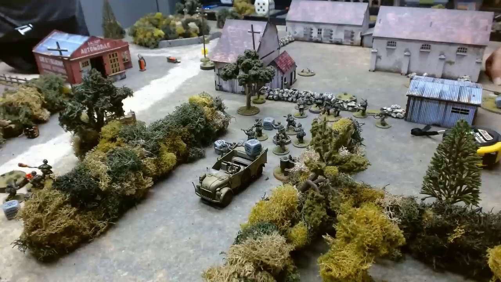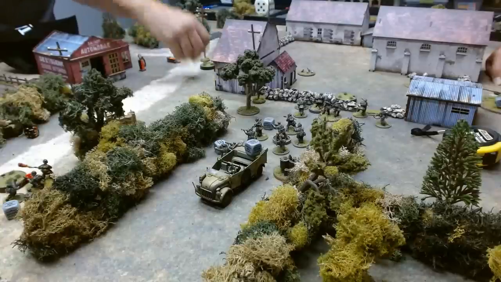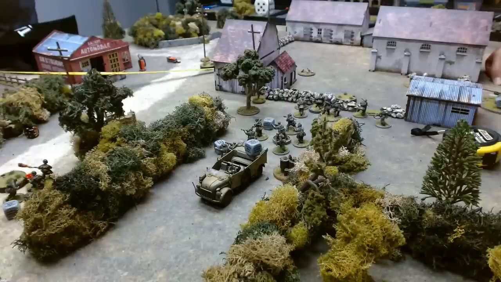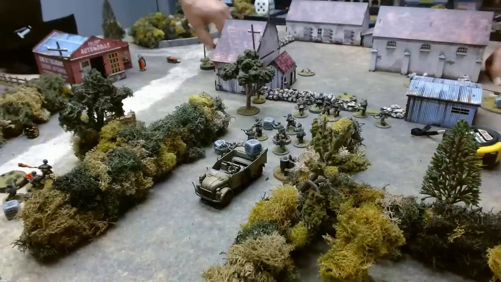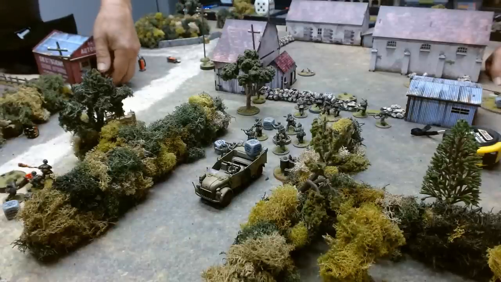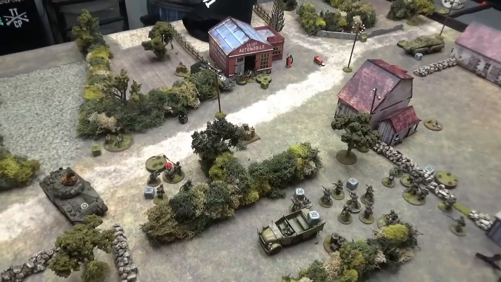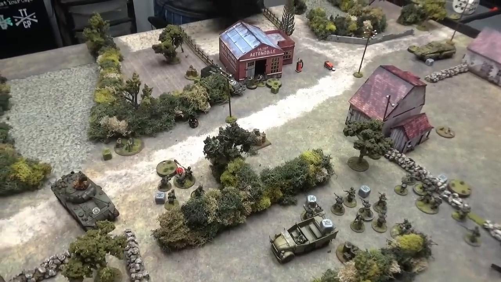So they're going to have two pins left. Two pins and 12 inches. Sounds like a t-shirt. Two pins and 12 inches. And then Wallace and his one guy left, his BAR, will just move up to the garage. Is there any dice left? Nope. Okay, that's it for turn four.